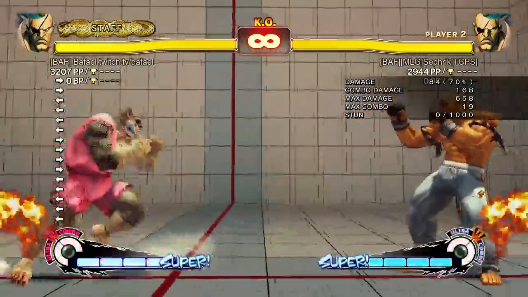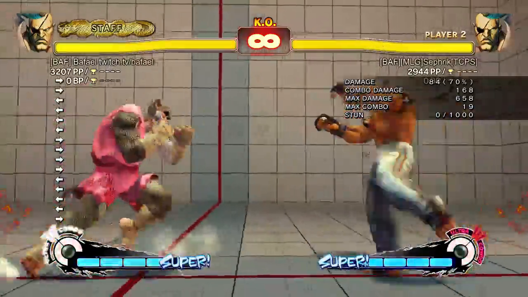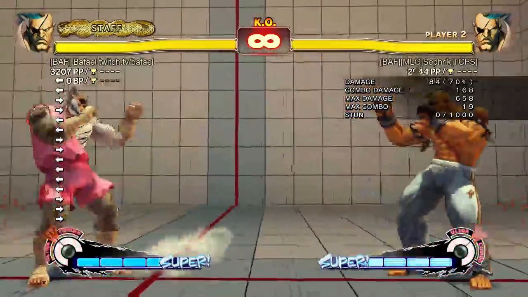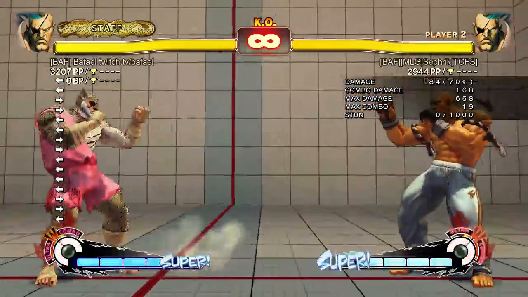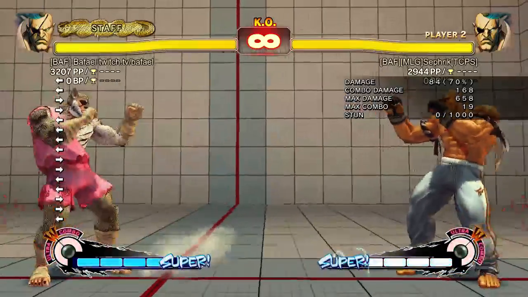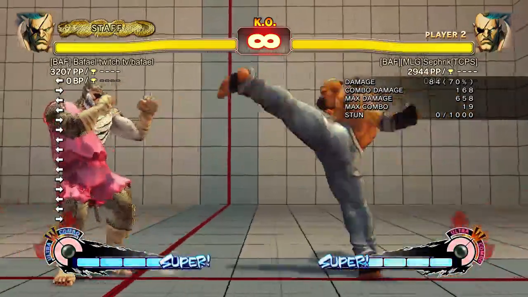I guess that's it for Sagat. I don't have that much more to say about this character. He doesn't have too much complicated stuff. He does have some wonky stuff, but it's usually not important to his game. It's usually not game-changing. It's usually just fundamentals. He's a very fundamental character.